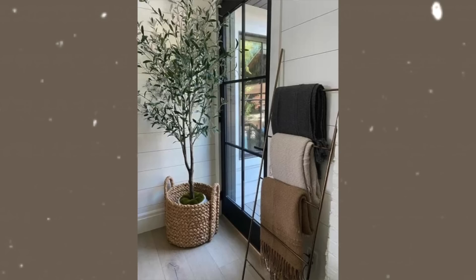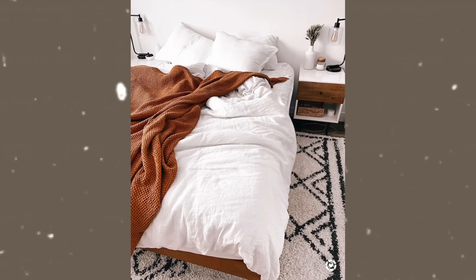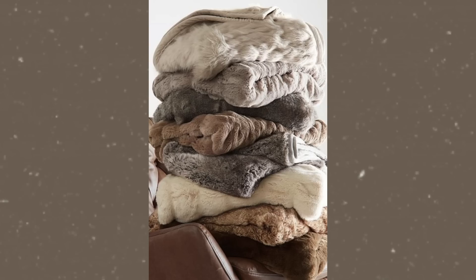The third decor piece that you have to get is a cozy blanket. I highly recommend getting a material that's either knit, maybe Sherpa, maybe even fur, just something a little bit more cozy and thick. That's going to keep you warm in the cooler months, so not only is it functional, but it's also stylish. It just feels like winter's coming, like the cool crisp air is coming, when you see thicker knit blankets out. It's just a vibe, it's very cozy.